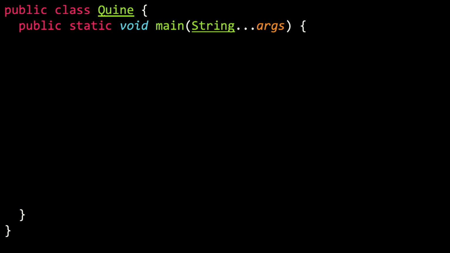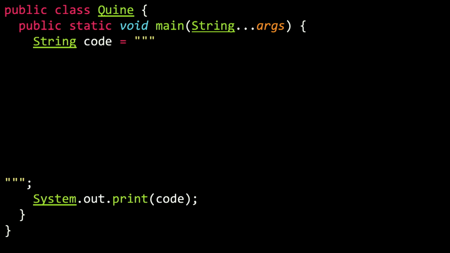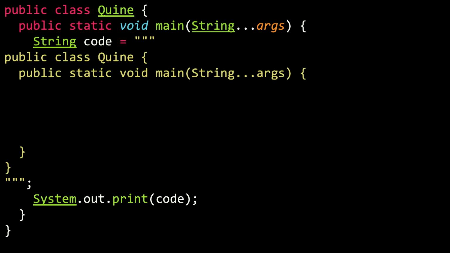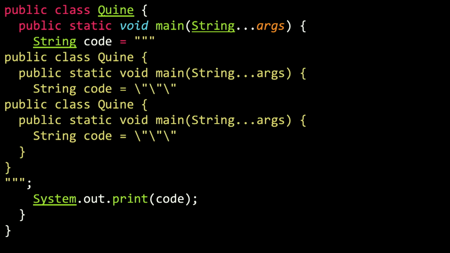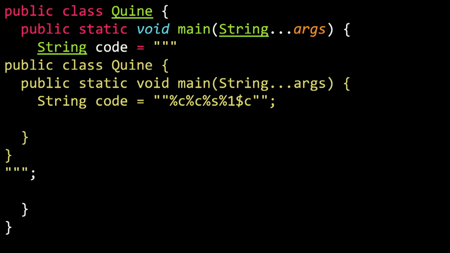Let's write a quine in Java. So we got a public class quine. We got a void main. And what I want to do is use the triple quoted string literal here. So the first thing I need to print is the public class. OK, and then I'm like, ugh. And very quickly, I'm like, this isn't going to work. Because every time I do this, I'm just making another layer of abstraction that I then need to factor into it. So let's backtrack a little bit.